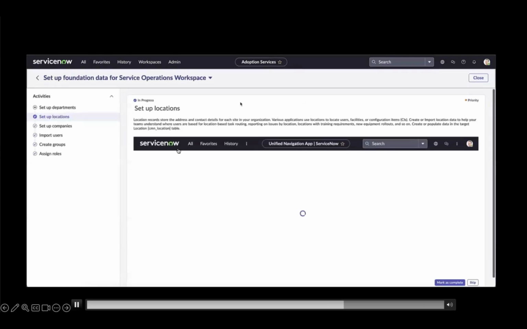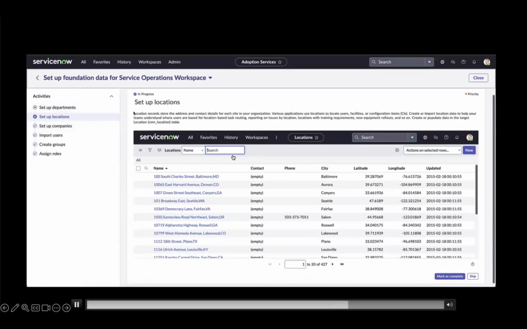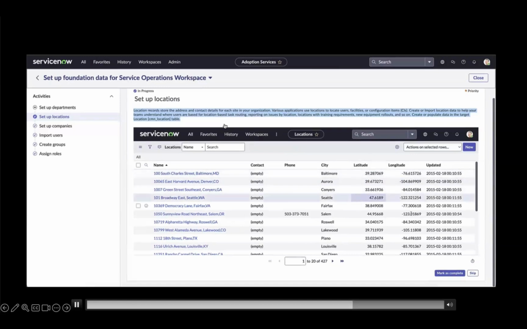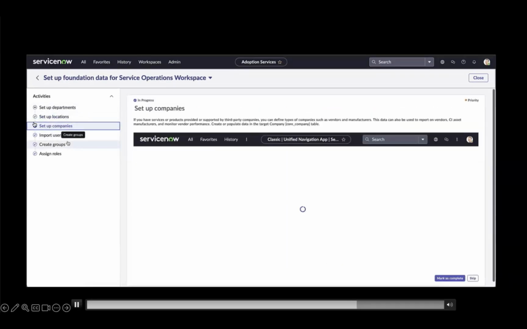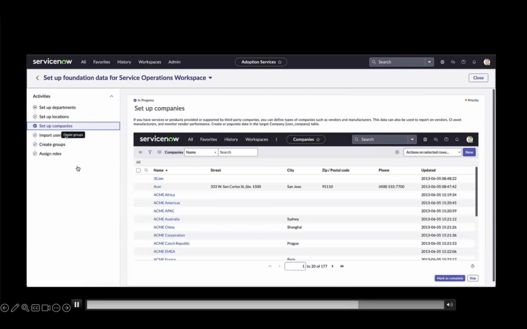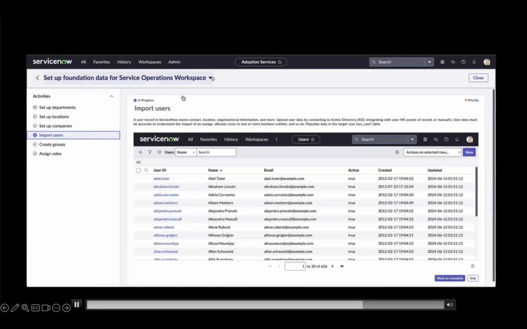So let's resume this guided setup where we left off. As you see, we've completed a certain number of steps. It takes us to the step where we left off last time. This is a typical example where we have iframed a page. On the top, there are instructions on what I'm supposed to do on this page. Then I can do this step and mark this step as complete. I can go ahead to the next step to see what I am supposed to do. There may be chances that I don't want to do all these steps. There are certain things which are optional for me, so I can just skip that.